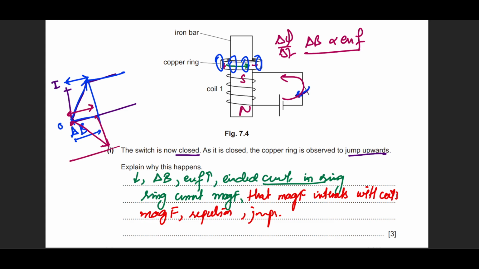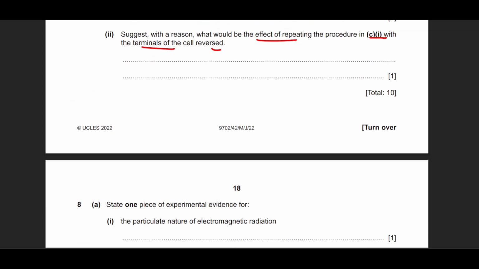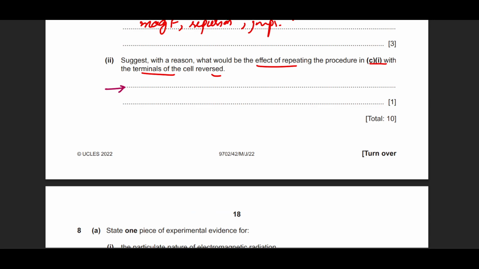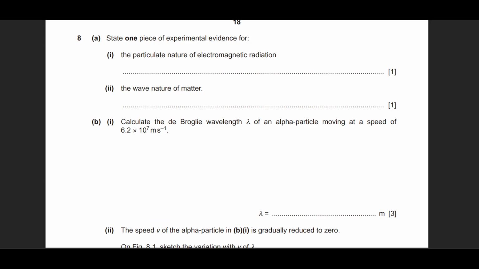Now, when that happens, the induced EMF will actually be positive. When that induced EMF goes into the ring, it creates a current in the opposite direction as opposed to before. The ring will still jump. You see, this is why I'm telling you that Lenz's law is important. So the answer will be that the ring still jumps. Reversing the direction of current also reverses the direction of induced EMF. Why did this happen? Lenz's law. Lenz's law tells you about the opposition: whatever you do, I will do it opposite.